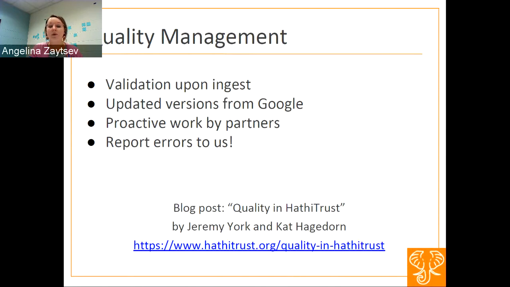And when we do find errors, we have a variety of ways to address the quality problems. For example, Google is constantly working to improve their processing and analysis tools. So when we are notified that there is a problem with a Google book, we can often go back to Google and download a better copy of that book, and often that solves the problem. If that doesn't solve the problem, we can then contact our staff contacts at Google and work with them to manually resolve those issues. So when you notice that there are problems with a book, do let us know so that we can initiate that workflow and try to get a better copy in our collection.